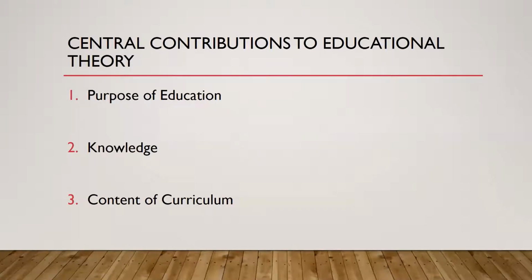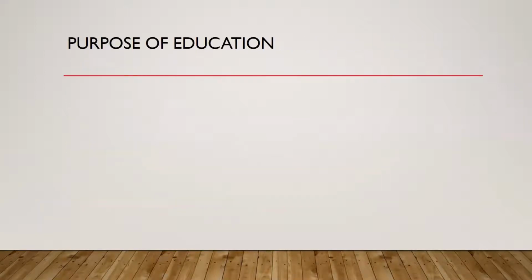The next section of this presentation will cover Robert Hutchins' central contributions to educational theory, including his ideas on the purpose of education, knowledge, and the content of curriculum. A few years into his career at the University of Chicago, Hutchins wrote about the cause and effect nature of bewilderment. He claimed that humans have an innate desire to build knowledge that was largely being placed in obtaining fast facts. Hutchins argued that in memorizing and building fact knowledge without reasoning, humans became bewildered and lacked a genuine understanding of the facts that they were building.